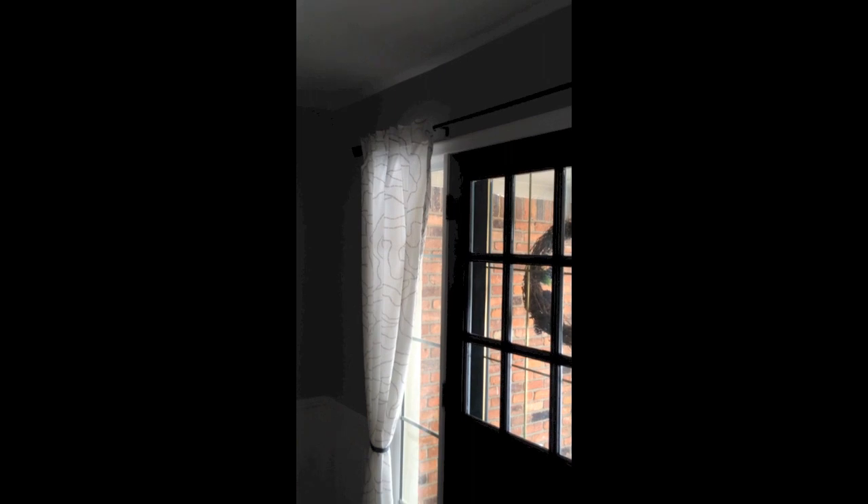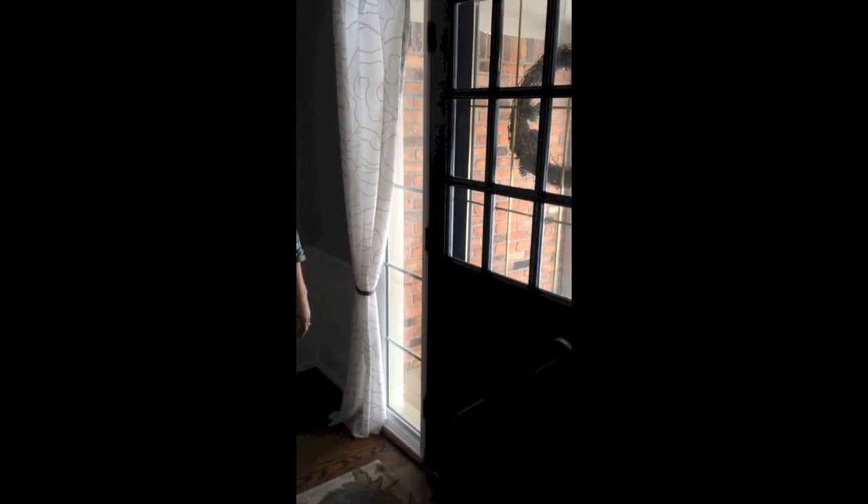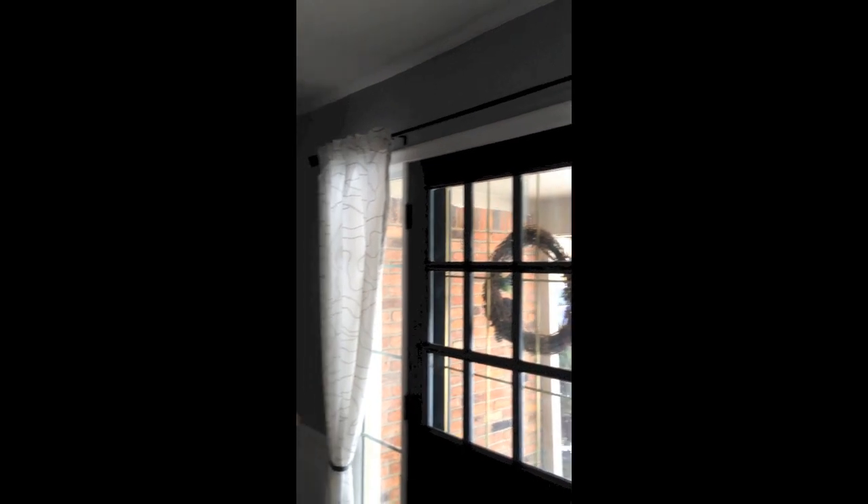This is going to be kind of hard to see because of the light plus I'm on my phone. We just have these really long windows next to our door. When we moved in, there were blinds there but we didn't like them. So we just put up a curtain rod over the doorway and then put curtains on the side. And I did eye hooks here on the side so I just made tiebacks. You could technically block that if you wanted to, but we kind of just left it this way. Budget friendly — Ikea $14 curtains or something.